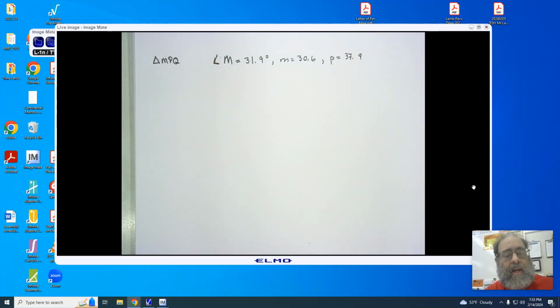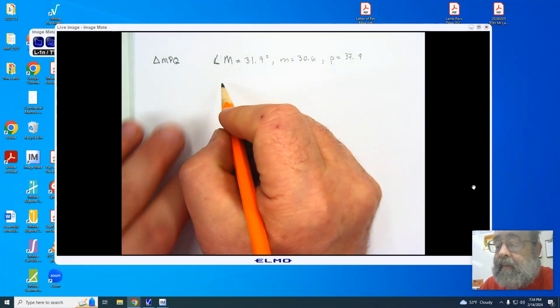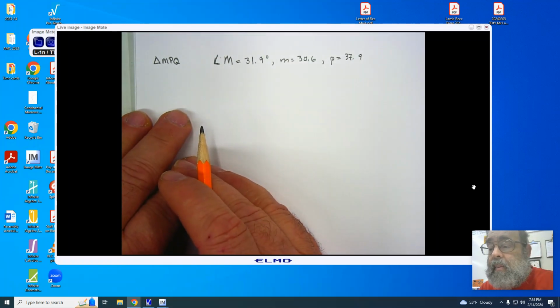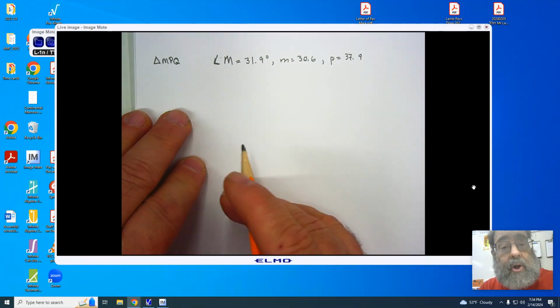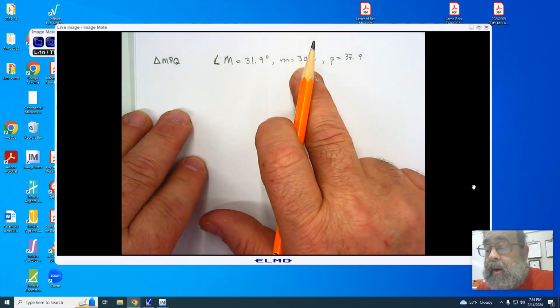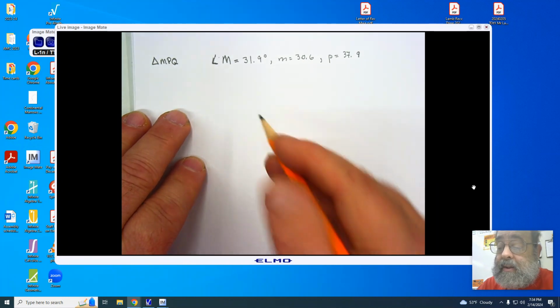Today I'm going to be taking a look at the law of sines using the ambiguous case to find two solutions. This is my second attempt, and my hope is that I can make this quick and easy. First step that we have to do is recognize this does have two solutions, and it is from the law of sines, and we've already checked our height and found that our height is smaller than 30.6.